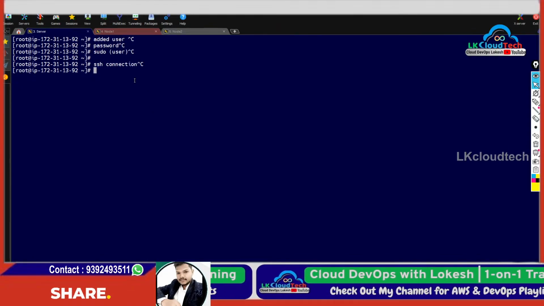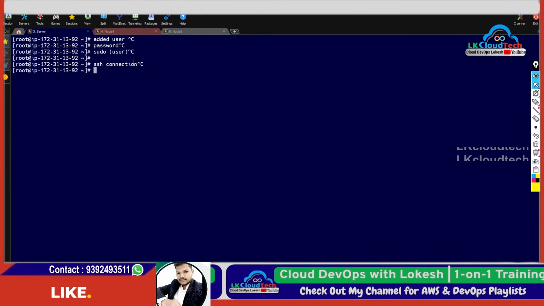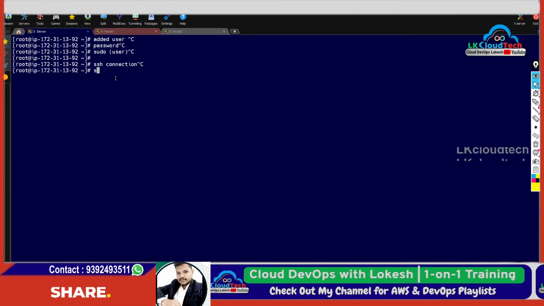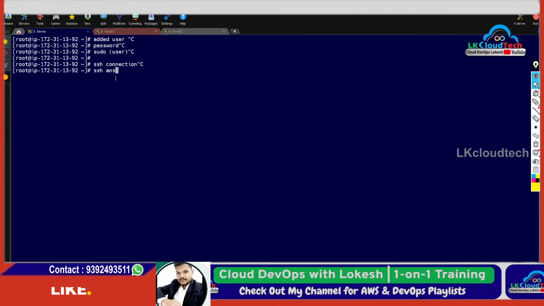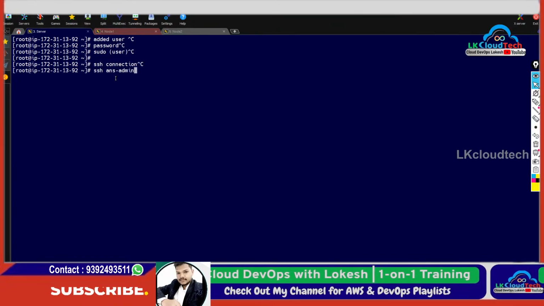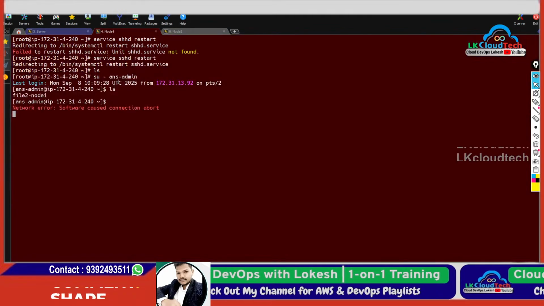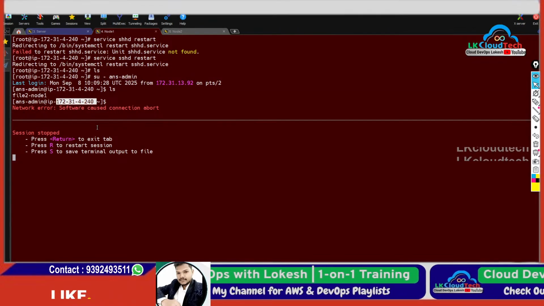In the SSH connection, what we have done, tell me: ssh ans-admin at the rate IP address, for example this is one IP address.